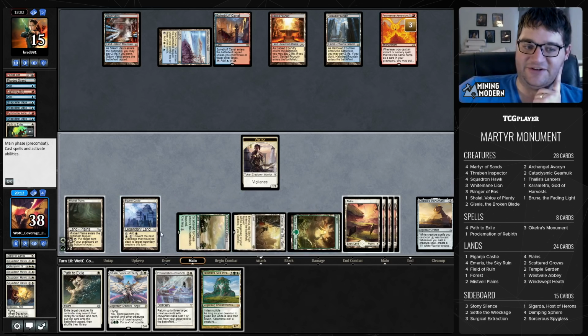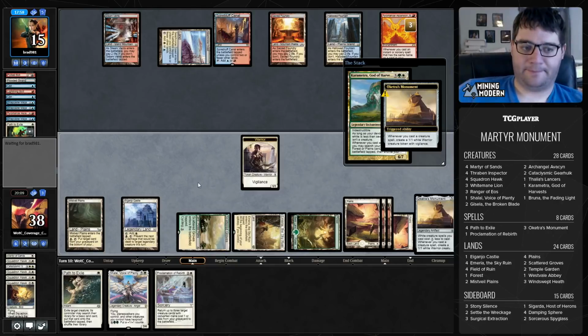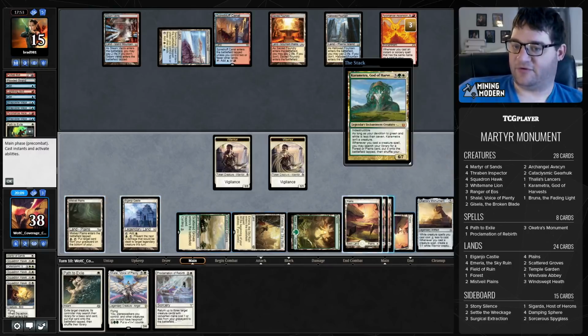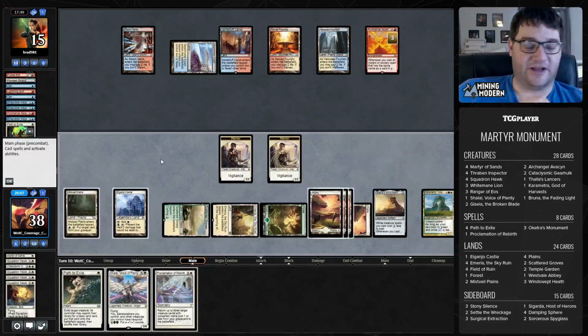I can prevent damage to it, though. Alright, well, let's play it. So where are we at now? 1, 2, 3, 4, 5, 6. So we're actually going to have this next turn, assuming this Pyromancer resolves. Even if it doesn't, we might. Oh, it did resolve. Alright.